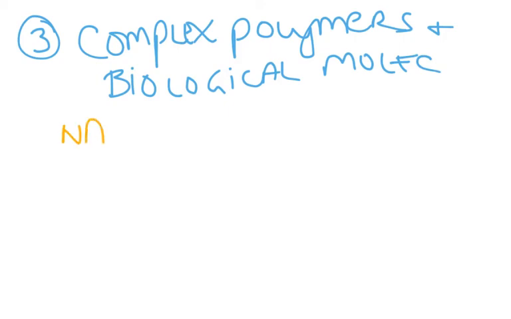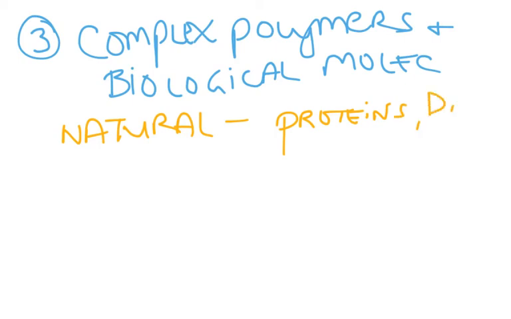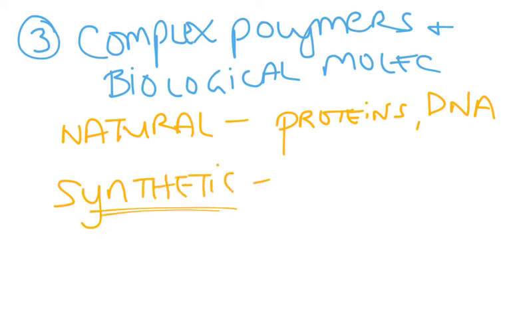So we have some that are natural polymers. Poly means many, so you're going to have a huge string of carbons. I'm talking hundreds, maybe thousands of carbons in a row. The ones that are naturally made are your proteins and your nucleic acids like DNA. Then we have ones that are synthetic, and usually when you hear polymer, that's what people are referring to. The synthetic ones are things like polyethylene and polystyrene.